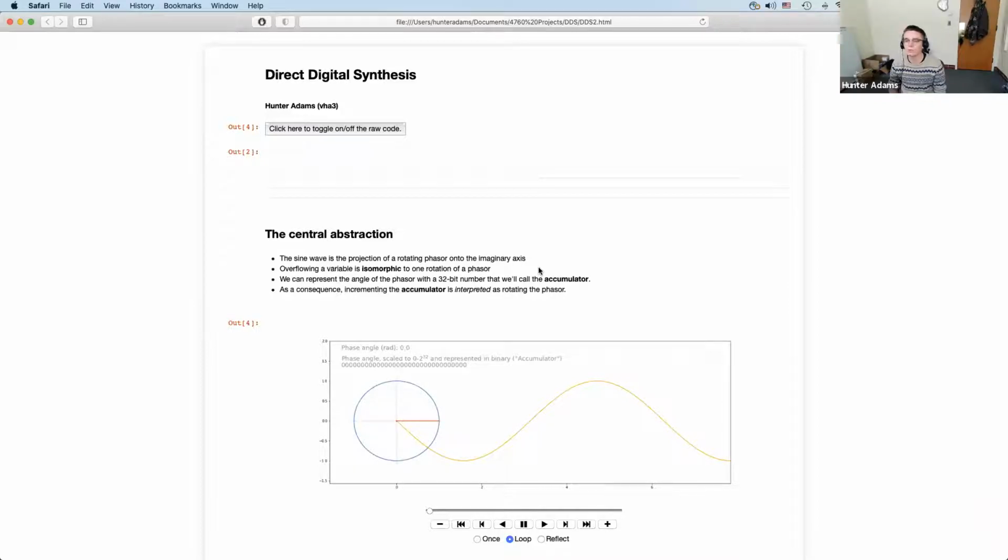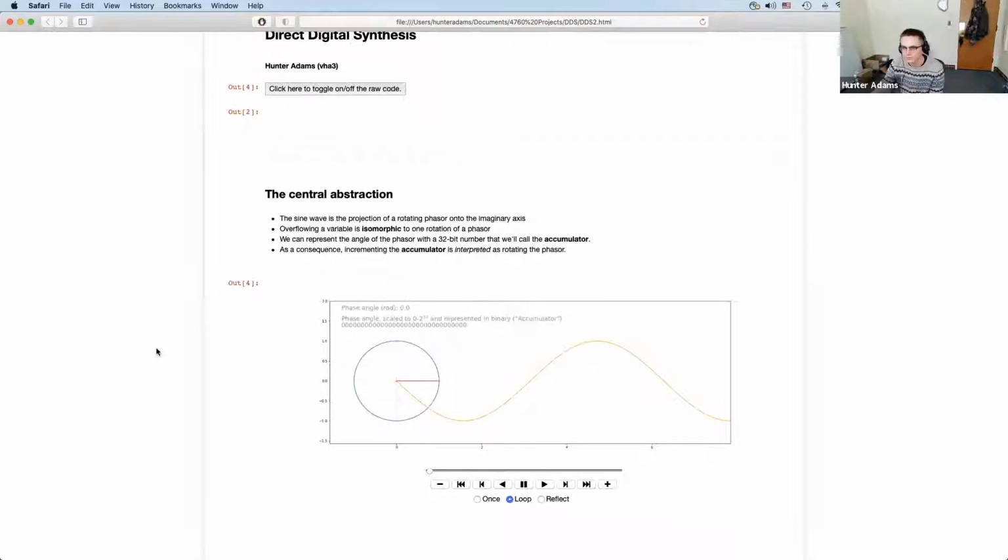So I want to talk through this from the beginning and go through it to the end, because the algorithm itself, as I've mentioned before, ends up being really, really simple in the sense that it takes very few lines of code. It ends up being about 2 lines of code that does all this. And if we step through it systematically, I'm hoping that those 2 lines of code are going to make a lot of sense. So I'll start with the central observation upon which this algorithm is built.